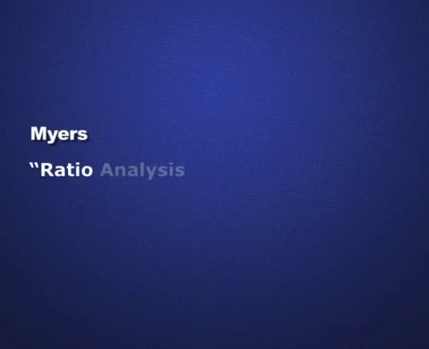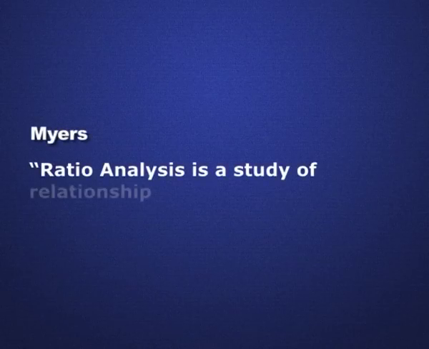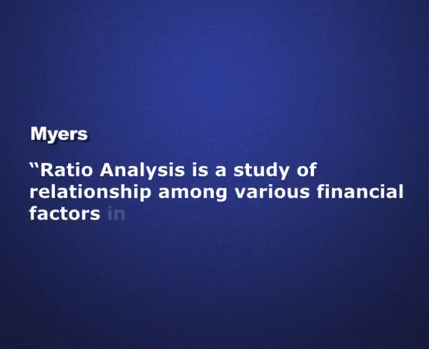Ratio analysis is a process of determining and interpreting the relationship between the items of financial statements so as to provide a meaningful understanding of the performance and financial position of a business enterprise. According to Myers, ratio analysis is a study of relationship among various financial factors in a business. Financial ratios are computed and published by many companies in their annual reports to show their performance and financial position.